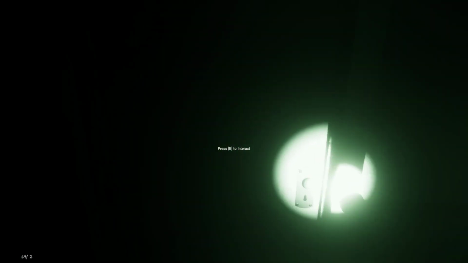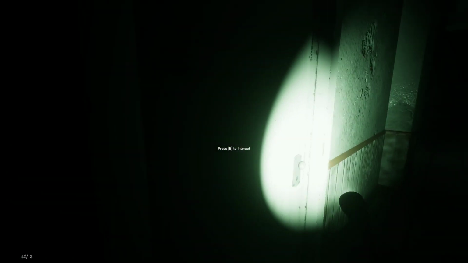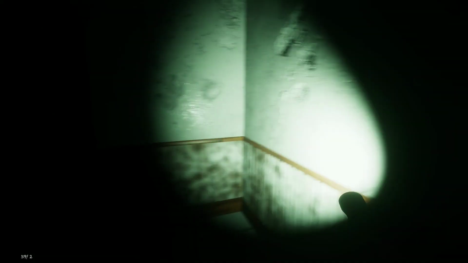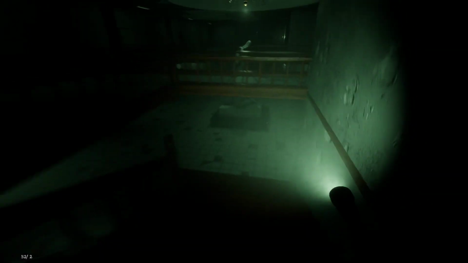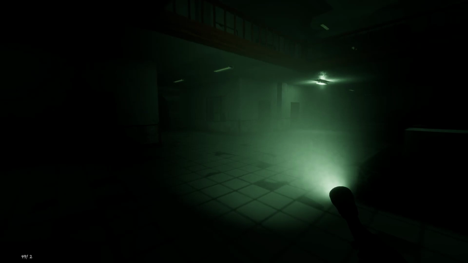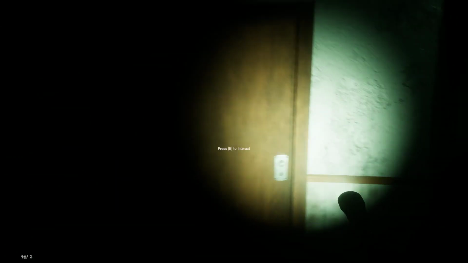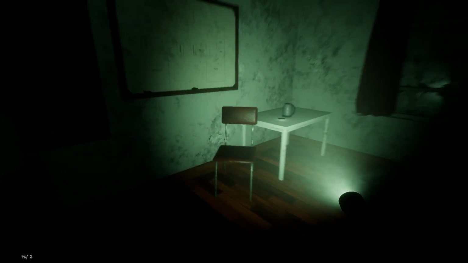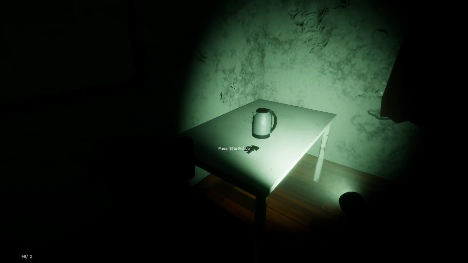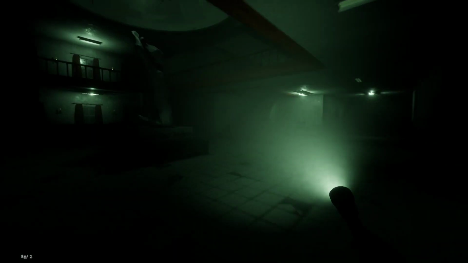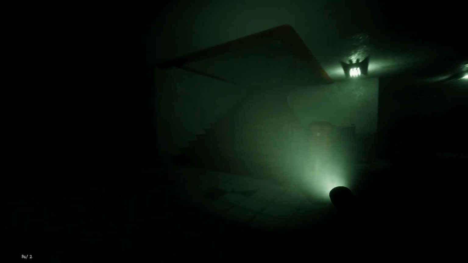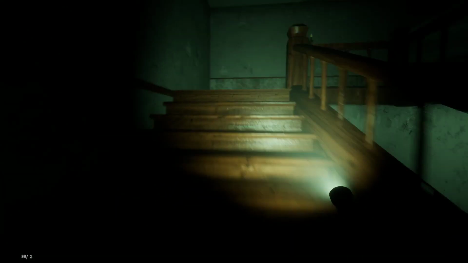I really like this asset, it's so good. Here, when I press E, it's locked. So you need to find the key for this door first. So I will bring you to the room that has a key. Here, when I turn off the light, so scared. And here's the key of the toilet. When I press E, the key will disappear, and I need to open the toilet to get the exit key.